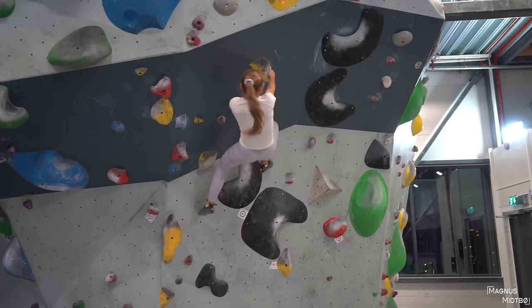So only right foot on that is gonna help a lot. You see, if I start with my left foot here, and I get this, I have nothing. I can't use this anymore. But if I start with my right foot, I'm perfect in this position. It's like a jug.